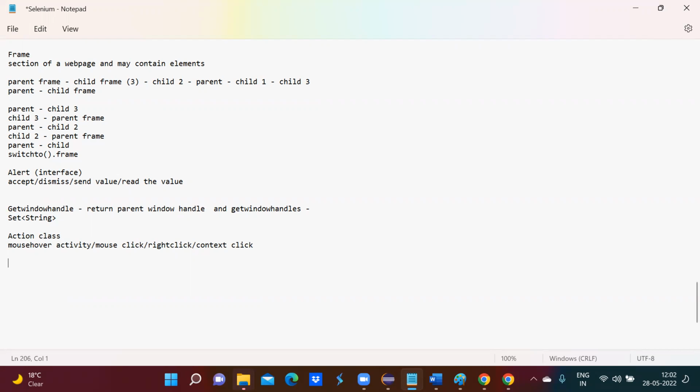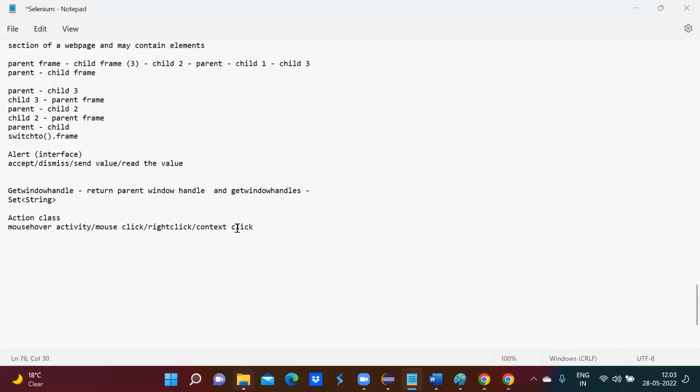We will now talk about locators. Until here, is everything fine? So after Actions classes, we will talk about element locators. How can we identify an element on a web page?